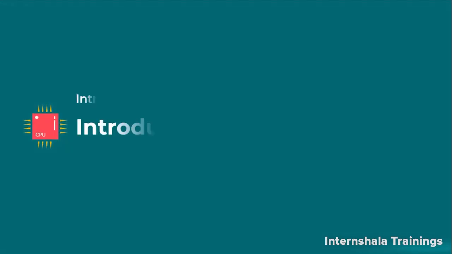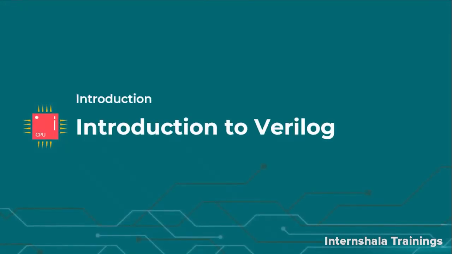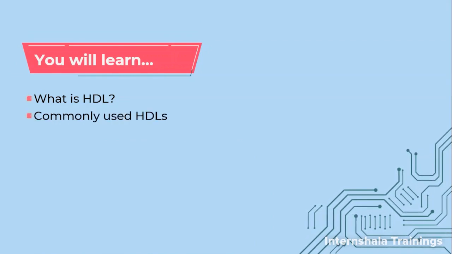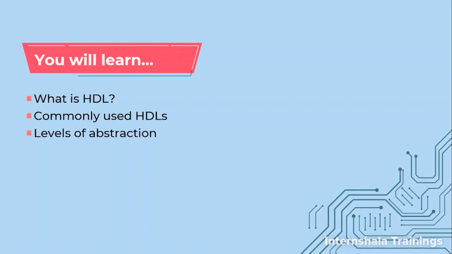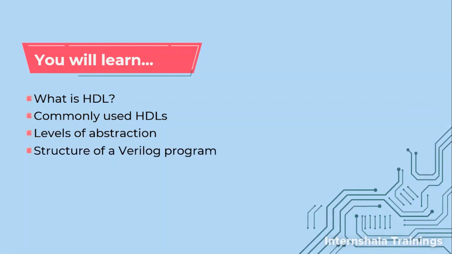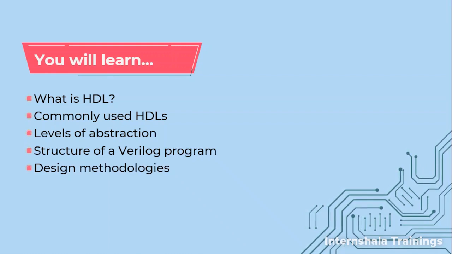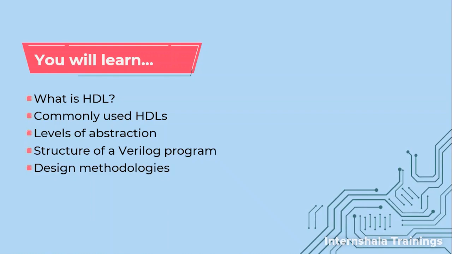Hello students, welcome back. So now we are going to talk about programming, and we are going to talk about the Verilog programming language. So in this video we are going to talk about what is hardware descriptive language, what are the commonly used hardware descriptive languages, what is level of abstraction, how many levels are there. We are going to talk about the structure of a Verilog program and what are the design methodologies used for a digital system design. So let us get started.